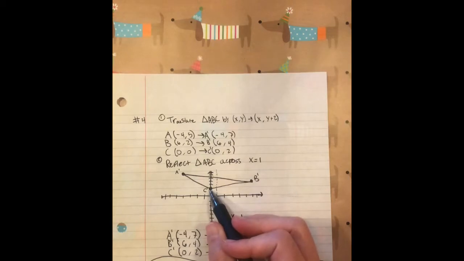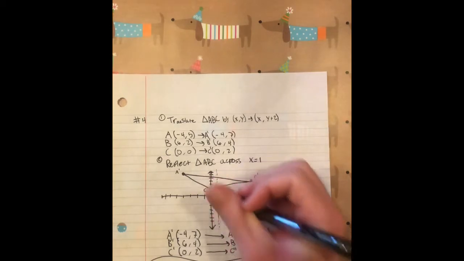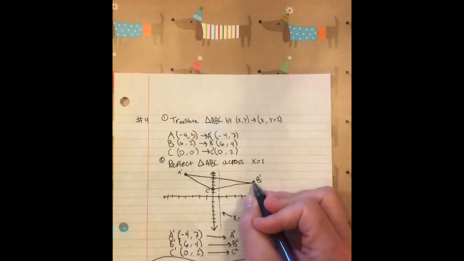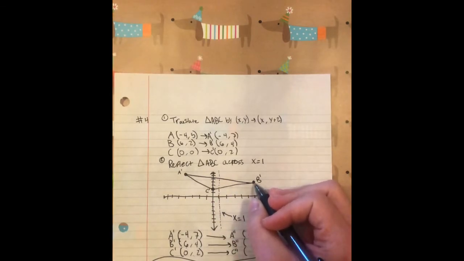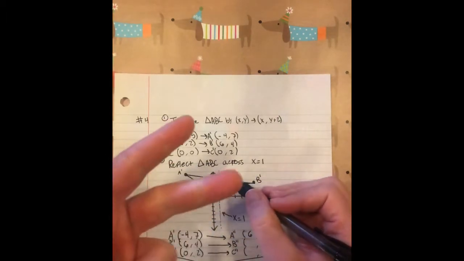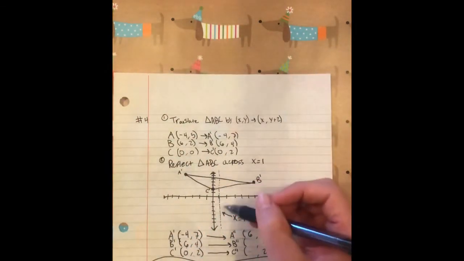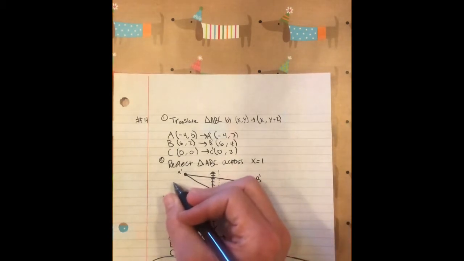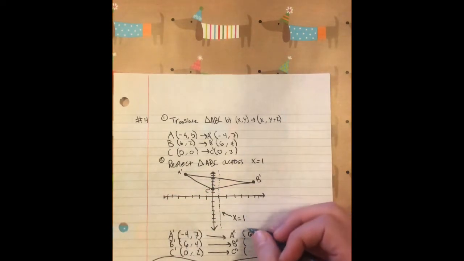Zero is, let's see, where are we? Right here. Sorry, I'm looking at B. 6, 4. How far away is it from x equals 1? Well, if the x value is 6, it is going to be 5, 4, 3, 2, 1. So 5 units away from x equals 1. So if it is 5 units away, we need to go 5 units past. So what is 1 minus 5? -4.